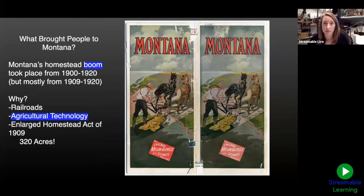One reason for the booms was railroads. By this time, several railroads had put tracks down throughout the state, so Montana was a lot easier to get to — you could take a train instead of a wagon. Those railroad companies actually heavily advertised to bring people to Montana because they wanted more cities and towns along the tracks. They put out advertising brochures, sent them around the country and even overseas, saying things like 'Move to Montana, the weather is beautiful, the winters aren't that cold' — which, if you live in Montana, you know is not true!